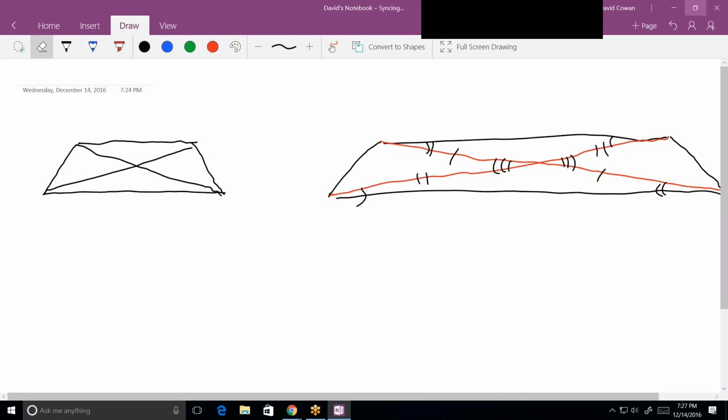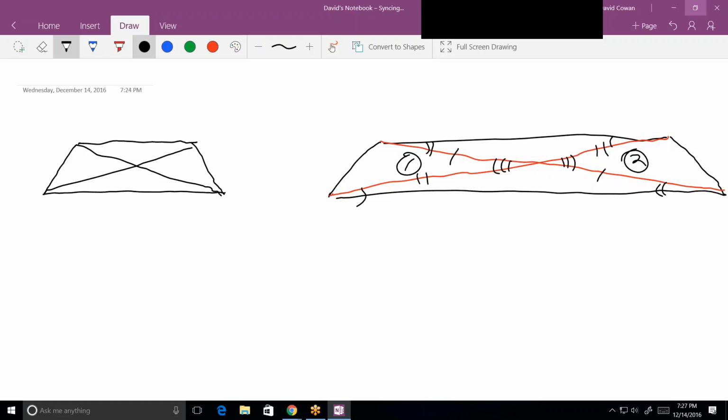Notice that if I work with these two triangles, triangle 1 and triangle 2, if I can prove those two are congruent, then it proves that side's equal to that side, and that side's equal to that side, and they would bisect one another. And I can prove this because I know that side is equal to that side because it's an isosceles trapezoid. So if I get three angles on one side, they're congruent. That's the same as angle, side, angle. Once I've proved they're congruent, then I know that they bisect one another.